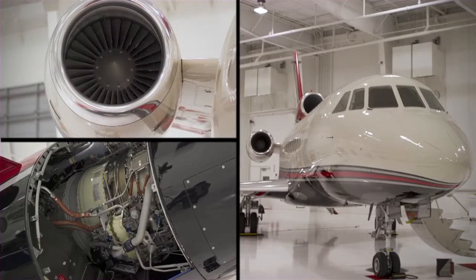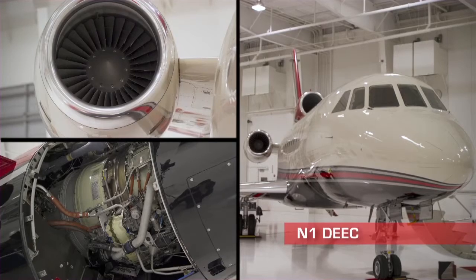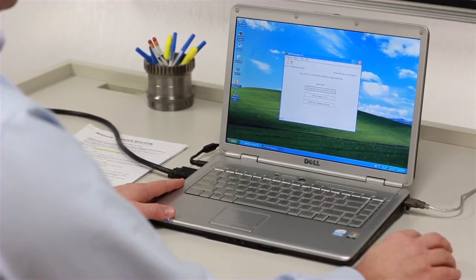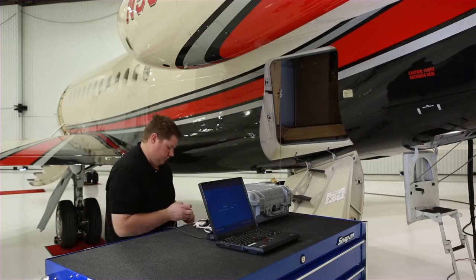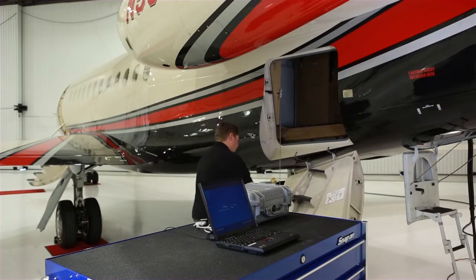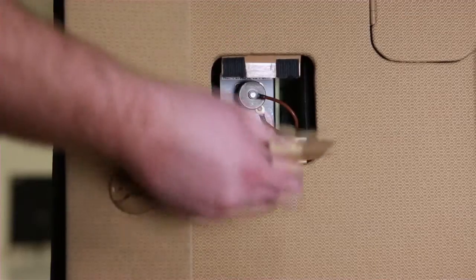The Honeywell Engine Condition Trend Monitoring System consists of an N1 DEEC with embedded trend monitoring software, a personal computer with TFE731 ECTM software, and access to a central data processing center for advanced trending features. The N1 DEEC continuously monitors engine parameters and events during engine operation and periodically stores the required information in memory located within the DEEC. At specified intervals, the data stored within the N1 DEEC memory must be downloaded for review and evaluation.